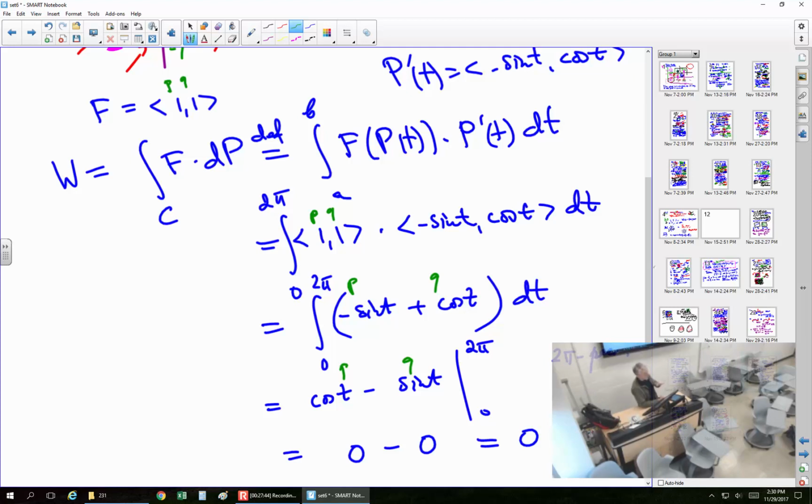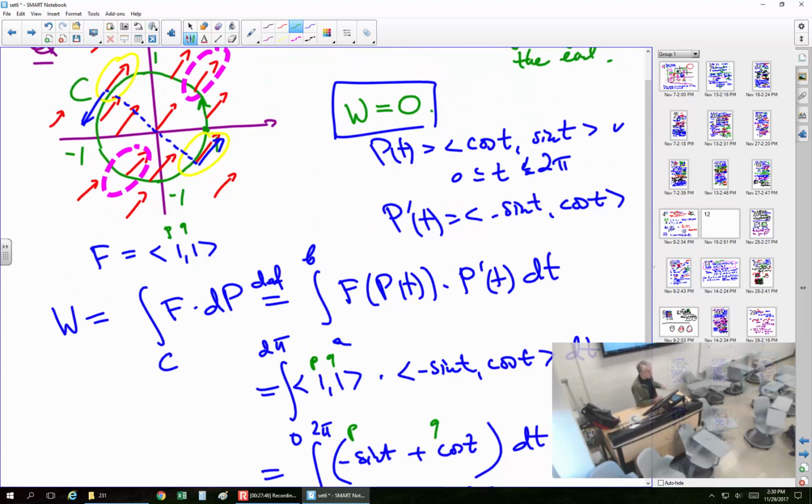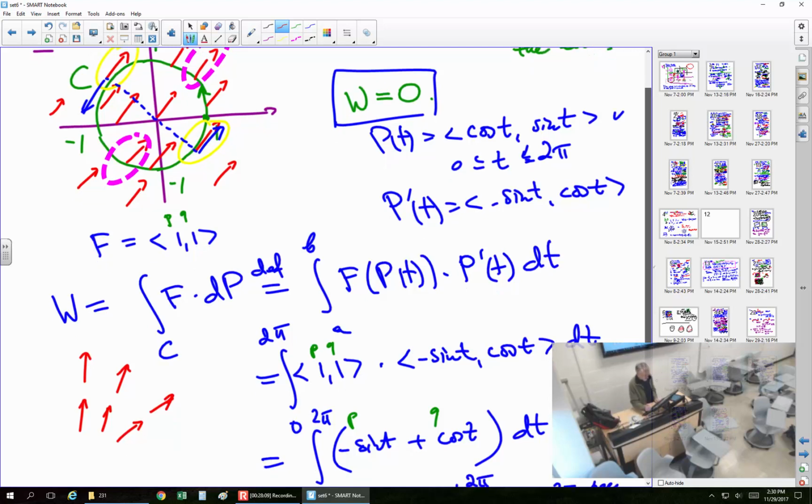So it doesn't matter which way that vector field points. It will give you 0. And then certainly an interesting question is, what if you wiggle that vector field a little bit, and what if it's not exactly a constant vector field? So maybe it kind of goes sideways. And the question is, is it still going to be 0?